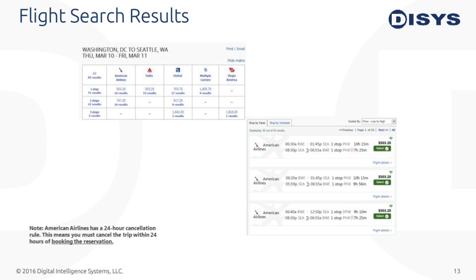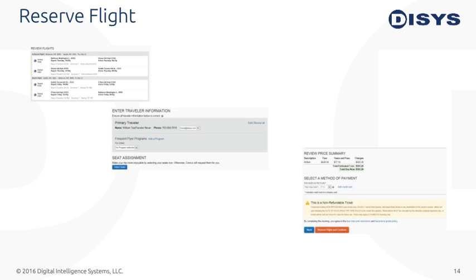At the top of the screen is a matrix that breaks down your search results by stop and by airline. By selecting an option from the matrix, you can restrict the search results listed. Any fare with a green Select button is compliant with policy. Click Select for your desired flight. This screen displays your flight itinerary. Review the information to ensure it meets your requirements.